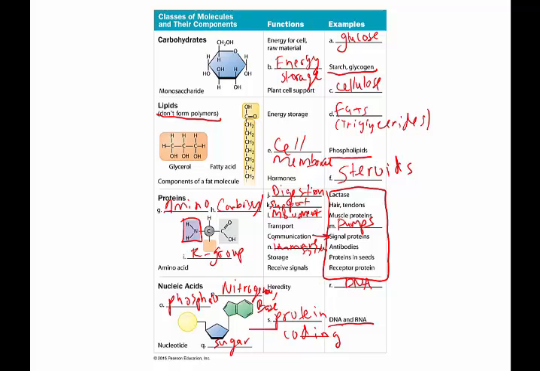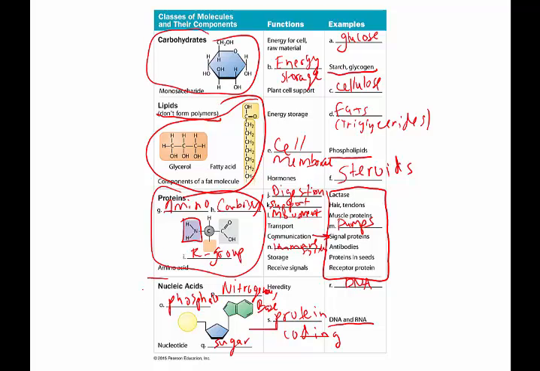In the next lecture, we're actually going to talk about the cell itself. We're going to talk about organelles. Specifically, we're going to talk about things like these lipids right here, and how they play a role in the cell. We're going to talk about carbohydrates, proteins, and nucleic acids. We're going to talk about how each of these biomolecules or macromolecules plays a role in the cell in the next chapter.